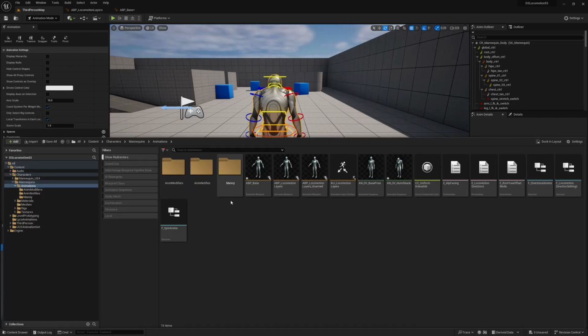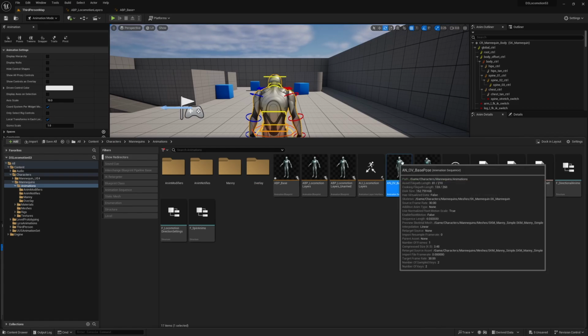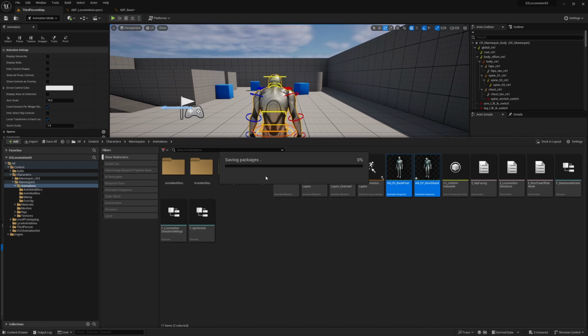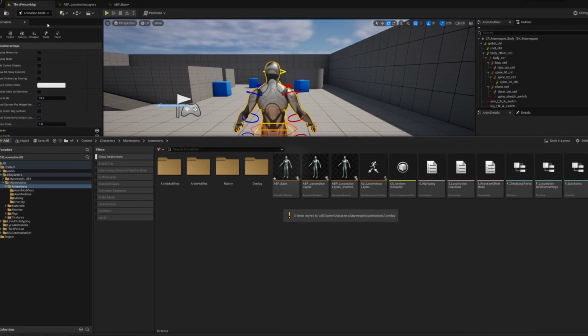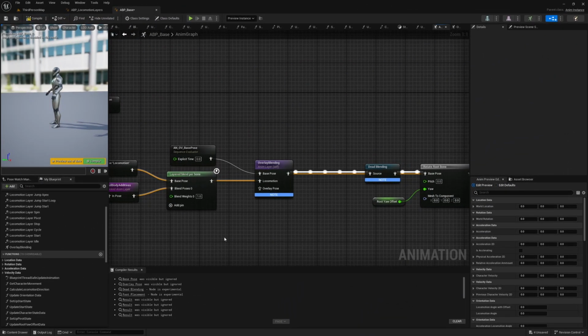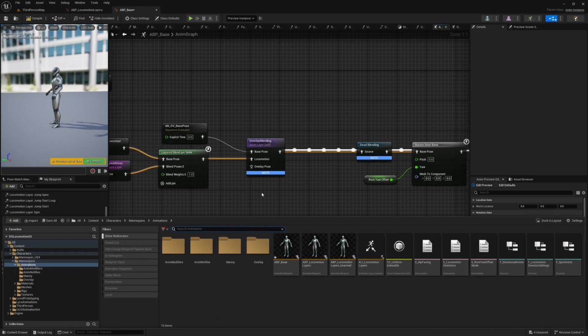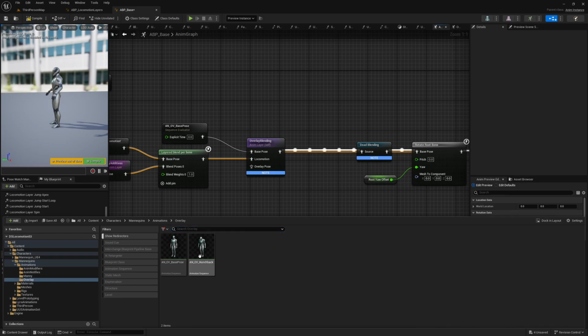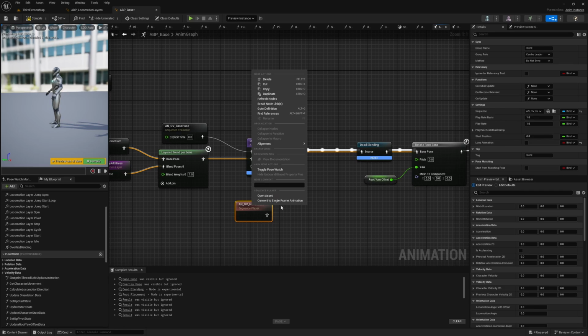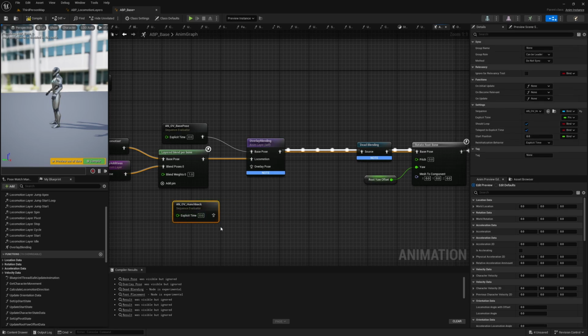Okay, back in our animations folder, I'm going to create a new folder here named overlay, and I'll toss both of these animation sequences into it. Back in our animation blueprint, I'm going to go ahead and hard code that overlay animation for the time being. We'll eventually have the capacity to blend between different overlays, but for now, I'm just going to use that hunchback animation to demonstrate how this system is going to work.